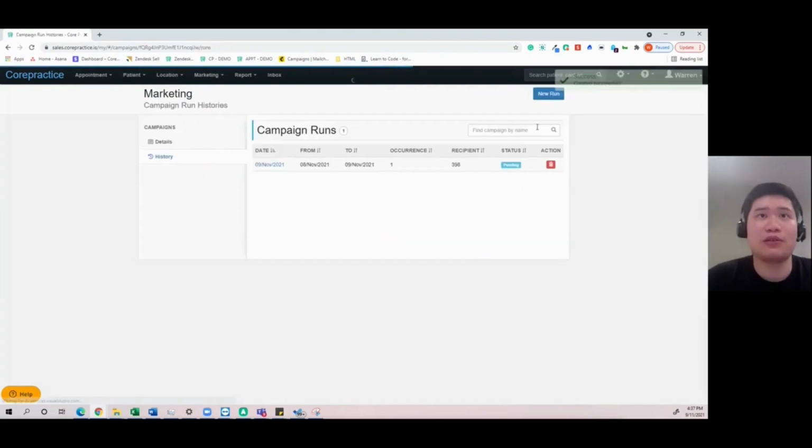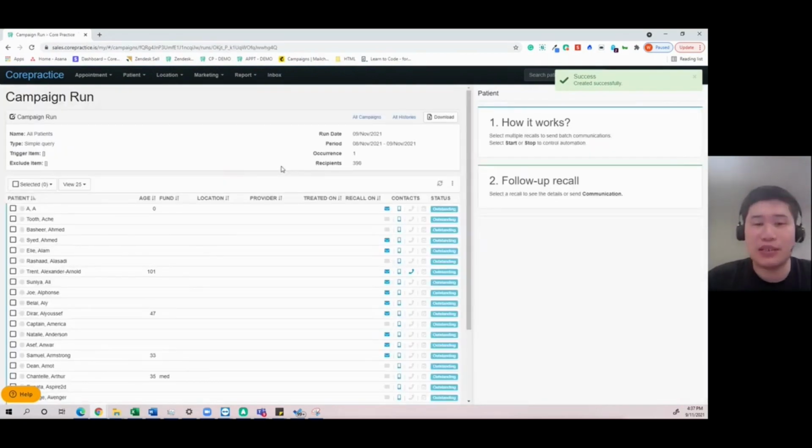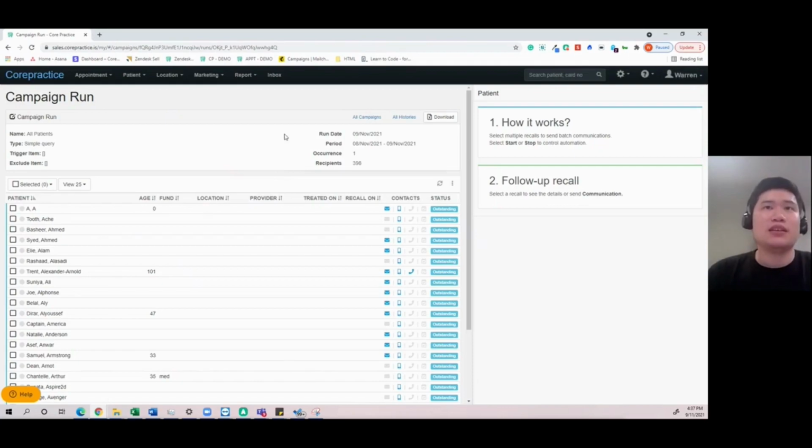So we just do the same thing. We create the batch, and then we'll go into that date. And then all you need to do, especially if you're trying to work with a marketing company like SmileRide or any of the other ones like MediBoost, and you need to bring out a whole patient base, you can just go into here, hit download, and then you'll get an Excel sheet of all these patients. You can open it up.